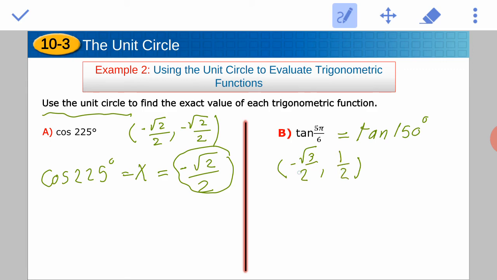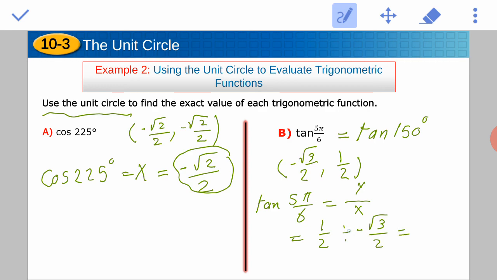And again, guys, if you don't memorize this point, you know that the x coordinate is cosine, so you type cosine 150 in the calculator, and it gives you negative square root of 3 over 2. You put it in an ordered pair, and sine 150 is half. This is the y coordinate. Now guys, we can pretend we're using the unit circle, and now our mission is to find tan 5 pi over 6, which is tan 150, and the tan ratio is always y over x. So I'm going to divide the y coordinate, half, by the x coordinate, negative square root of 3 over 2.